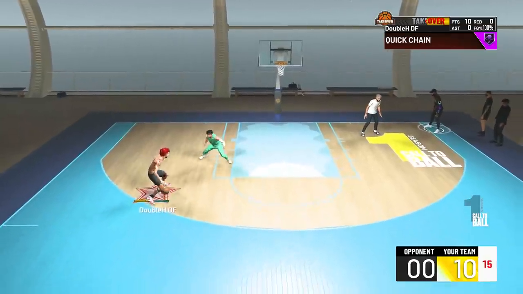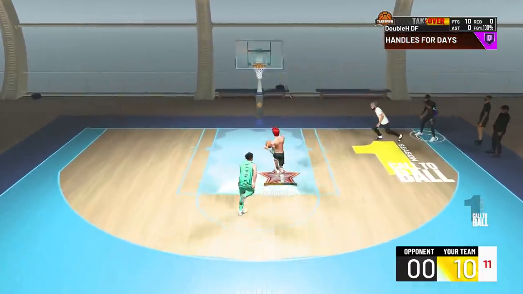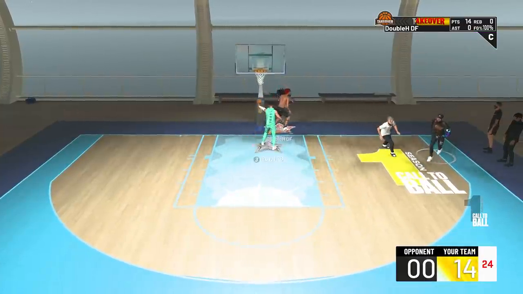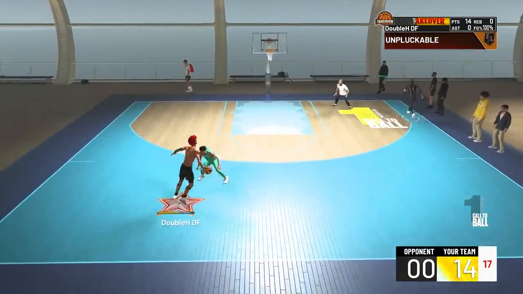This dude's still trying to guard the ISO. We using all the moves in 2K22. Walk back, free dunk. I'm trolling at this point, bro. That walk back, I don't use it often, but it's really overpowered. Another easy dunk, 14-0. We are still shooting 100% in this game right now.